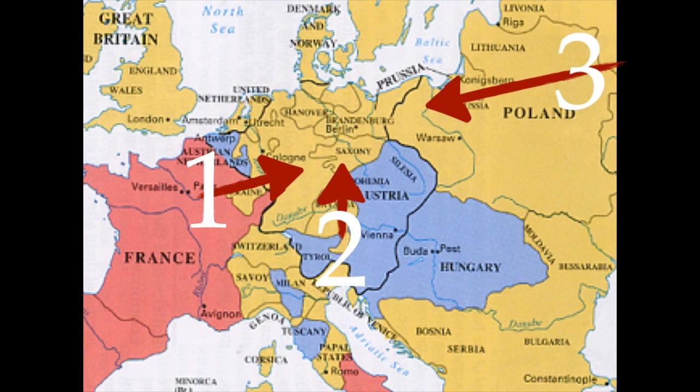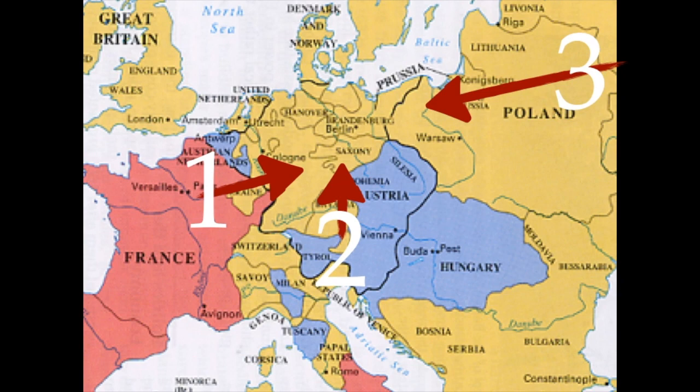And so the battles occur in a counterclockwise fashion. First there's the French, and the French make allies with the Bavarians too, and the French move in. He goes down, he's going to fight the French first, and then the Austrians are going to come up from the south. He's going to fight the Austrians second, and then he's going to go east, and he's going to fight the Russians third. So 1, 2, and 3: France, Austria, Russia.